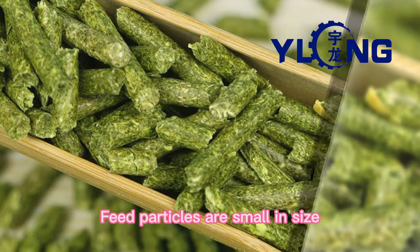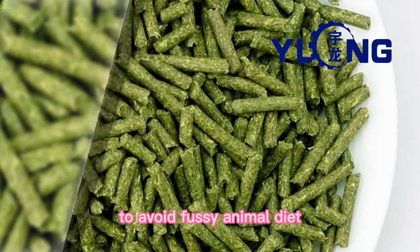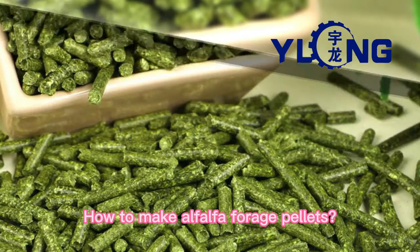Feed particles are small in size, easy to store and transport, and have good palatability to avoid fussy animal diet, reduce food waste. How to make alfalfa forage pellets.